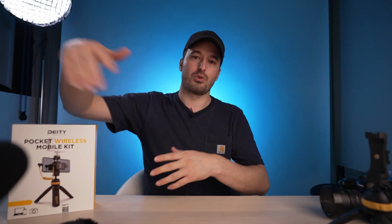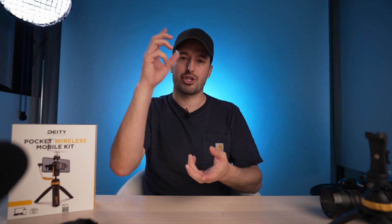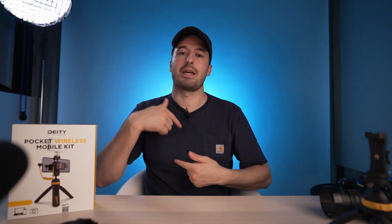So for example, if I was filming my girlfriend, or I was filming like a real estate agent, helping them do like a walkthrough, I would put the Lav mic on the talent, and then I have a shotgun microphone on the camera, so I'm getting the ambient noise with the shotgun microphone, and I'm getting the isolated voice with this Lav mic.